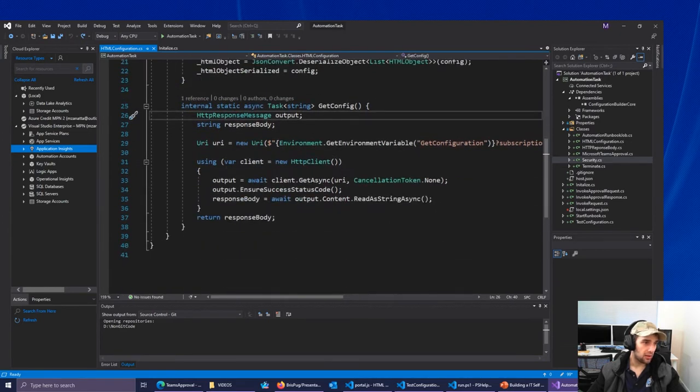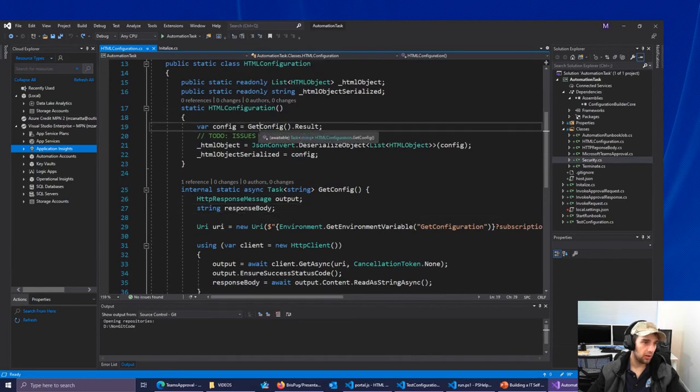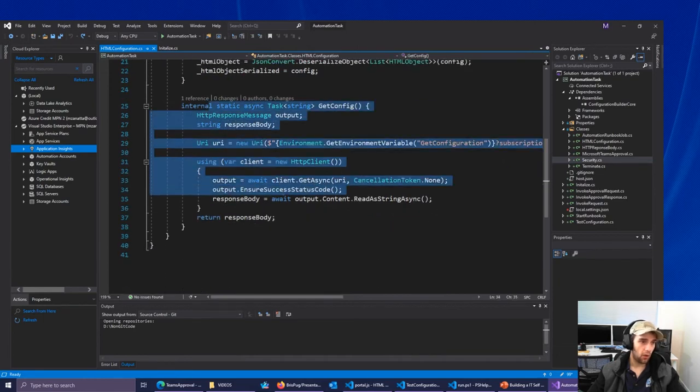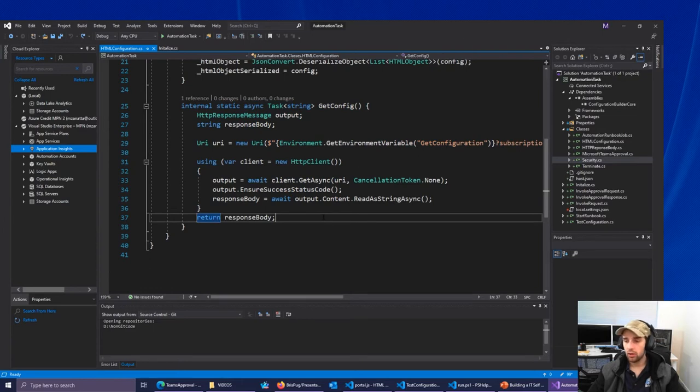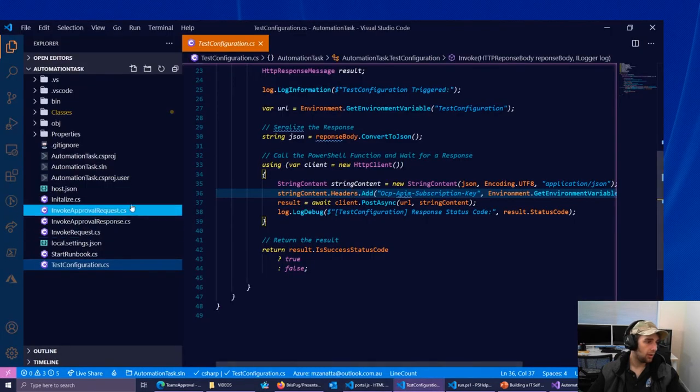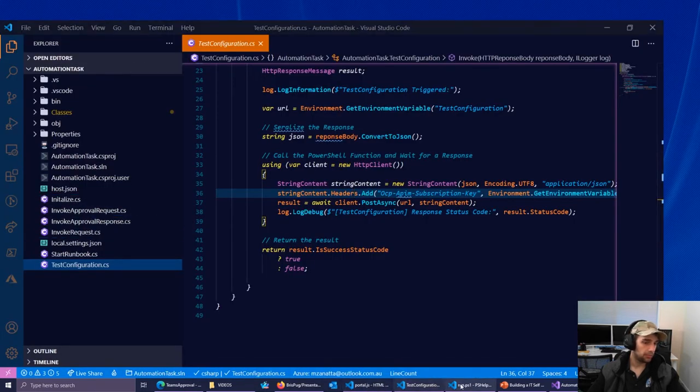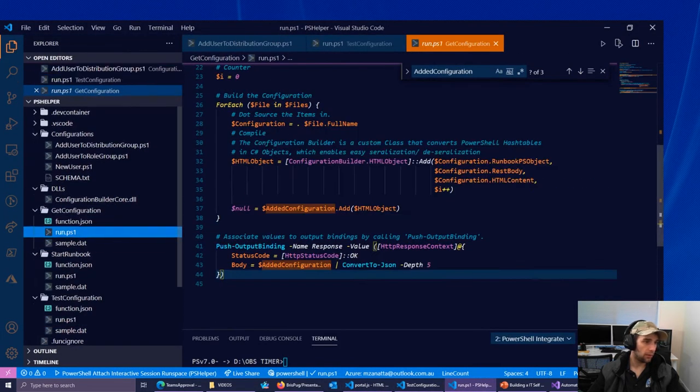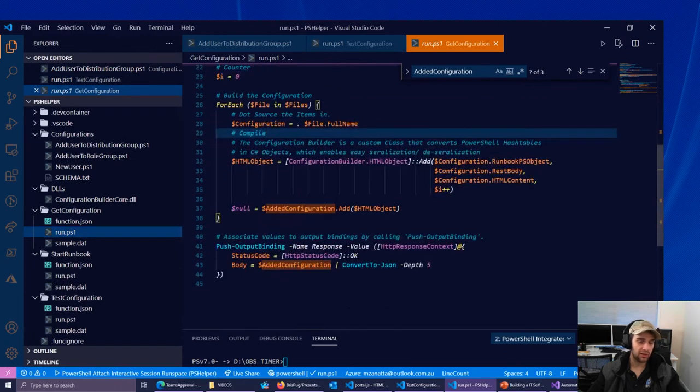The next thing it does, obviously, we have get config. So in here, this is obviously get config. It then just fires off a REST request to our get configuration PowerShell helper. So if we remember, if we go back to our PowerShell helper, it fires the get request to this and basically says, I want you to build me the configuration.